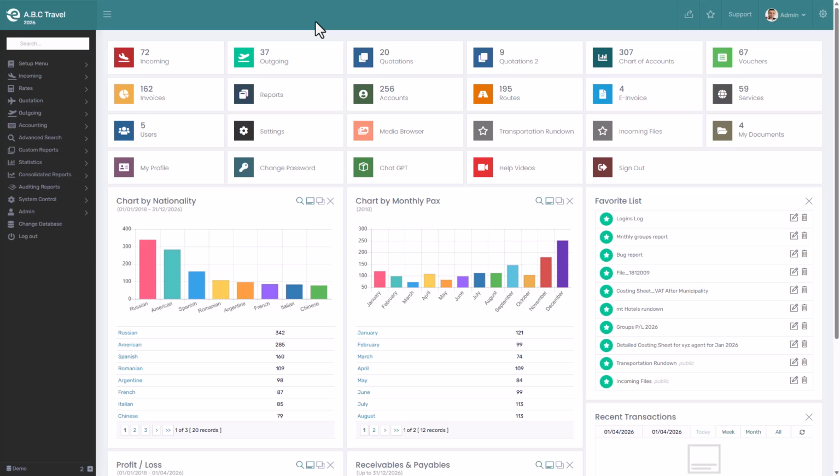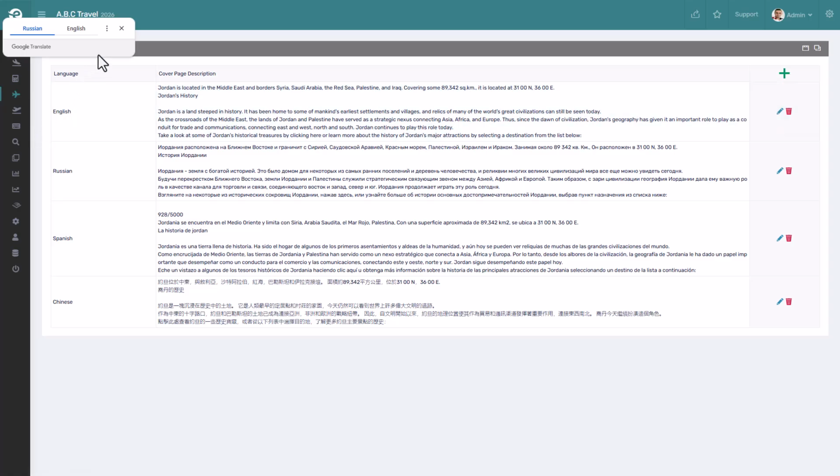We will begin with the default cover page. To access the cover page section, go to the left-hand side menu, click Quotation, then Defaults, and then select Cover Page. Before we start configuring the cover page, we first need to understand what defaults are and how they work in the system.